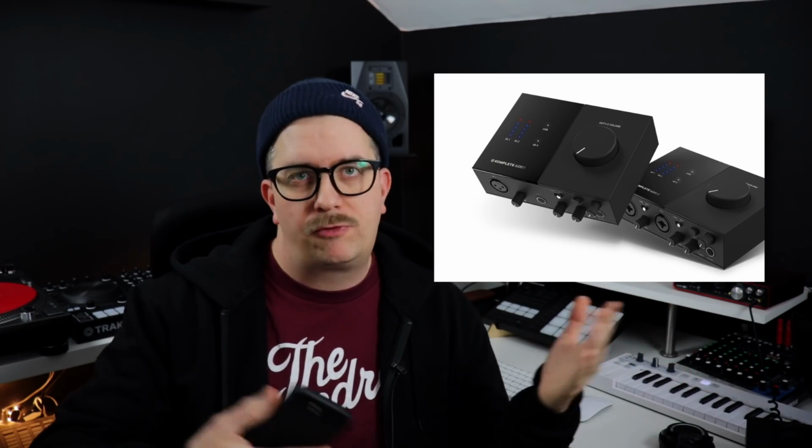They also dropped a couple of different products as well. Hardware-wise, we're talking about 2 different audio interfaces from Native Instruments, pretty much aimed for the entry-level market, I guess. But they also announced something called Complete Start, which is a free complete version for everyone who just goes to their website and downloads it.